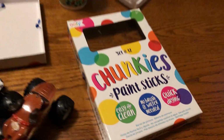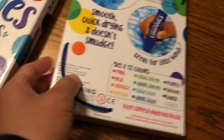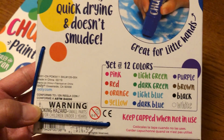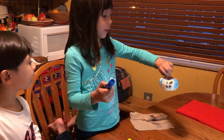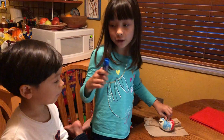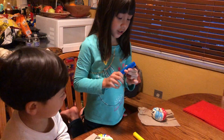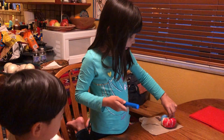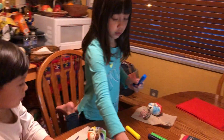Guys, if you like that, just go like that. No, this is dark blue. Here you can see, set of 12. That is the color. It's kind of red because I was using my paint marker on my pumpkin a little bit later when Joshua was sleeping. So that's why there's red on this, because I was using blue, red, and black. Blue. I love black.